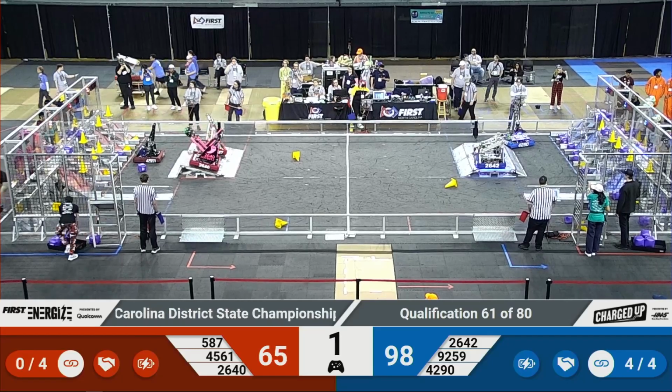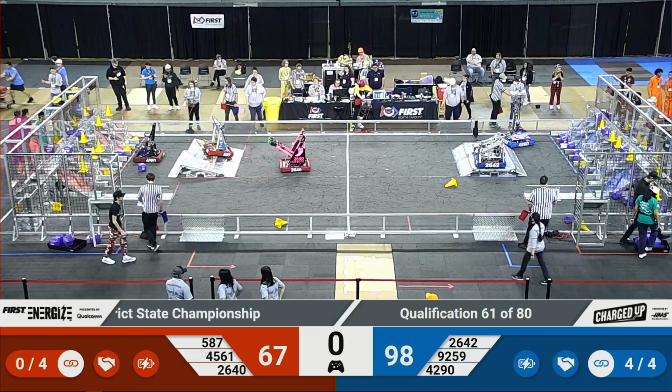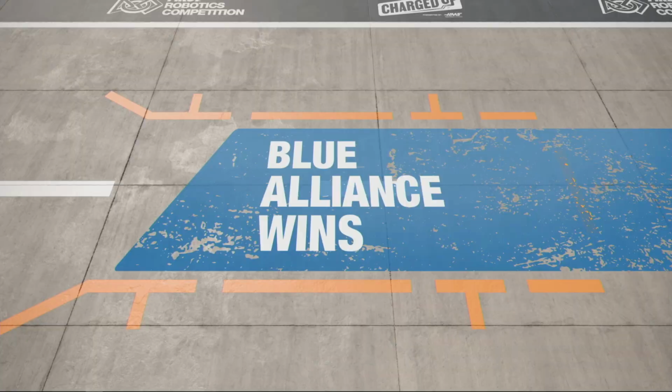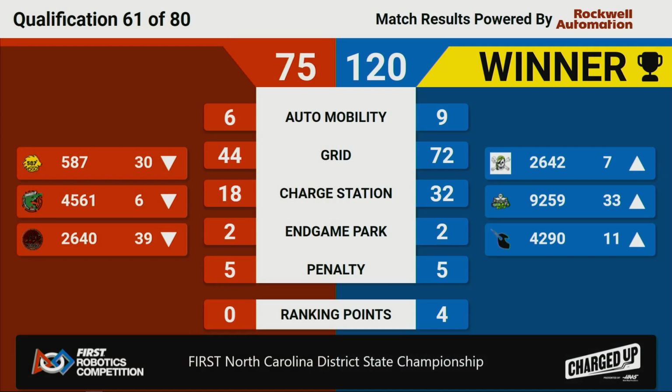Blue sticks to a double. The cheers echo, they get it. Oh, and Red does not find it. The Blue Alliance wins with a score of 120-75. Alliance earns all four ranking points, and they jump up in the ranks.